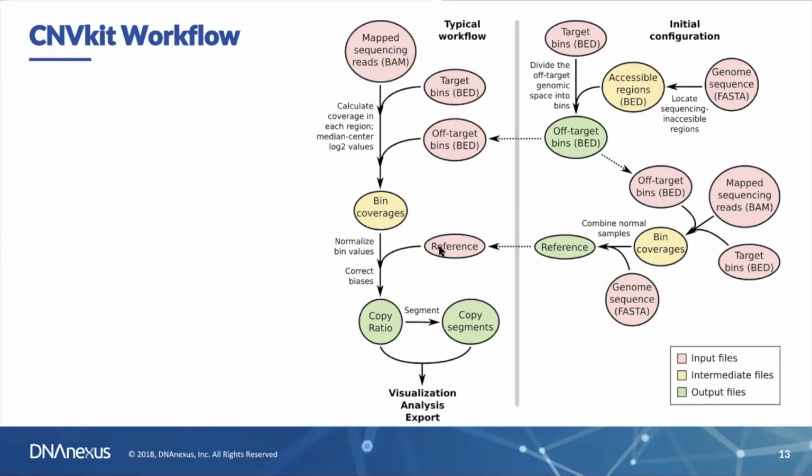There you have it, a reference profile that's reusable and captures all of the information from the target and off-target binning, as well as the GC content across the genome, sequence repeats, and we can use all of that information each time we process a new tumor sample to, again, normalize the bin coverages, perform automatic bias correction, and derive a new copy ratio file for each tumor sample as it comes in.